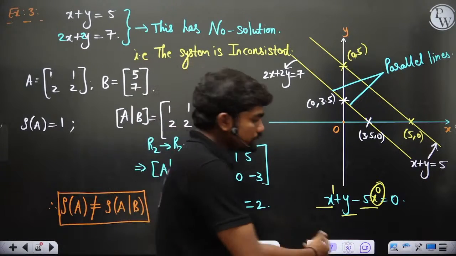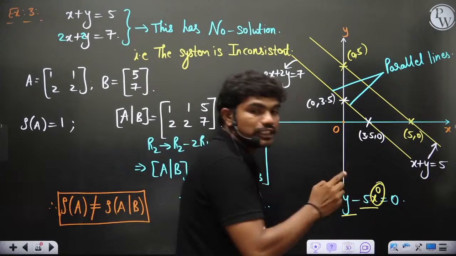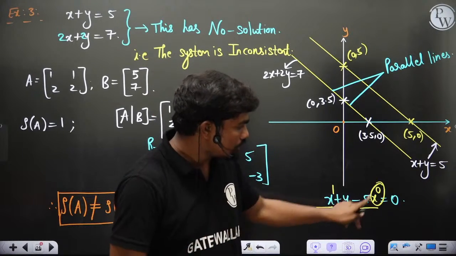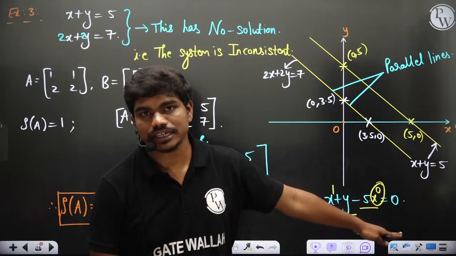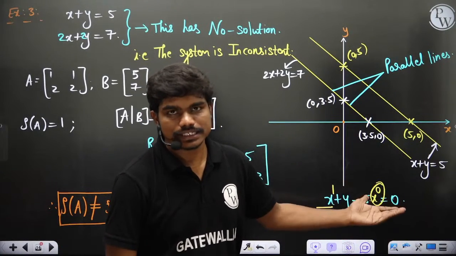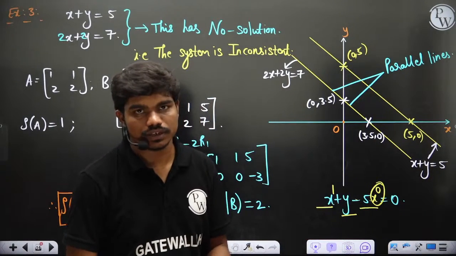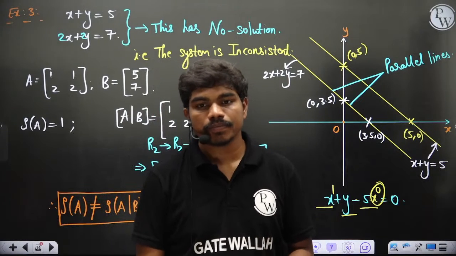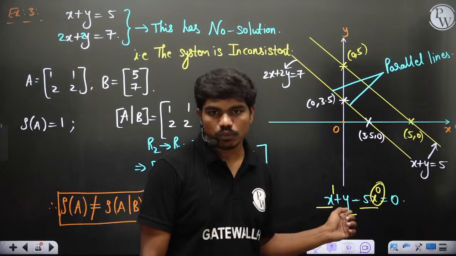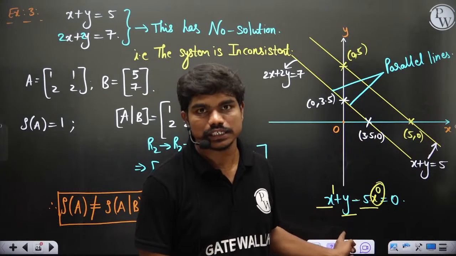So in this case, the first and second terms have degree equal to 1, but the third term has degree 0. They don't all have the same degree, so it's not homogeneous. Clear? As long as you have a constant in any of the equations, then in a linear equation, that equation is a non-homogeneous equation. In matrices, we always represent the solution of linear equations as vector and matrix. Did you understand what a non-homogeneous equation is? All the terms will not have the same degree, which means there is some involvement of a constant in the linear equation. Clear?